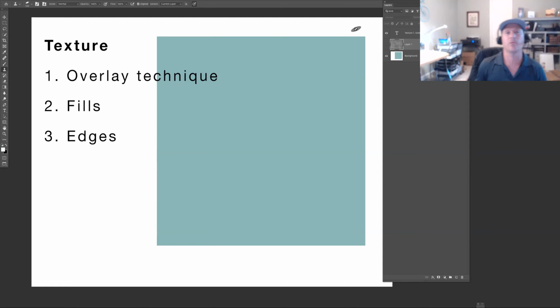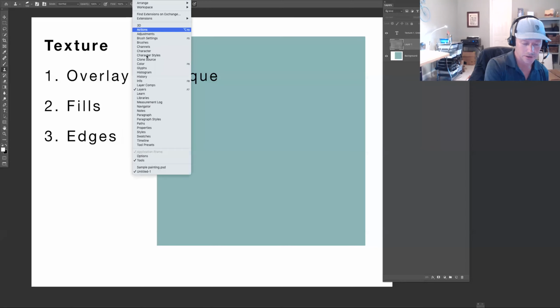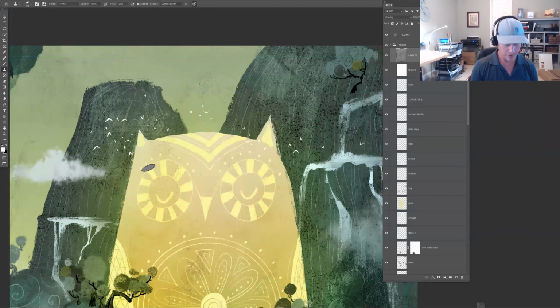I use it a lot in my work, and I want to show you guys a couple of steps on how I use it, how to control it. A lot of the times I like to teach very easy and simple steps, and so that's what I'm going to do here. I basically use only 3 things to get texture in a lot of my work, and I'm going to show you step by step how I do it, and I'll show you an example. I'll pull this up real quick.